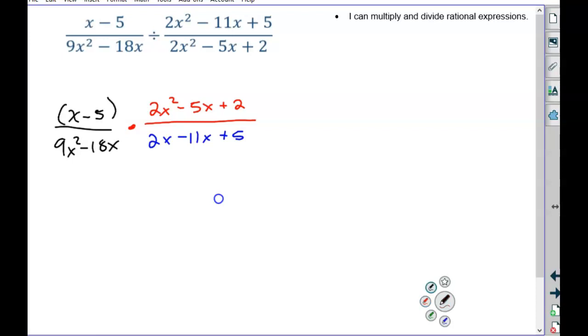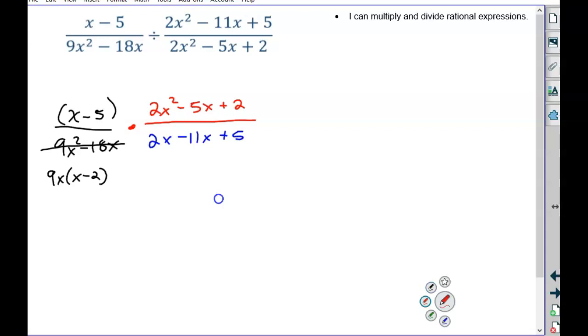So nothing crazy here. This one might be a little tough, just because it's got 2 terms, but anytime you have just 2 terms, see if you can pull out a common factor first. See how they each have a 9x in common? So what's left over then is an x minus 2. Honestly, that's probably the hardest part about this problem, students, remembering that if it has two terms, see if you can pull out a common factor first.